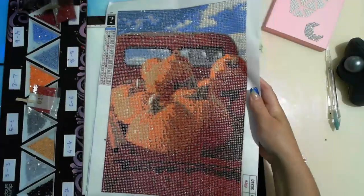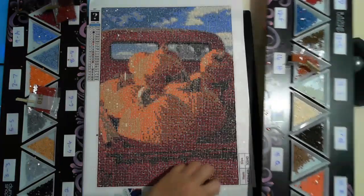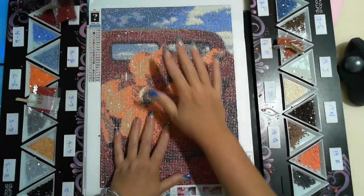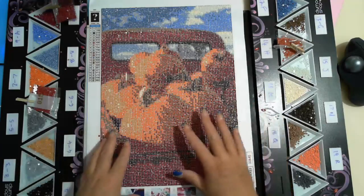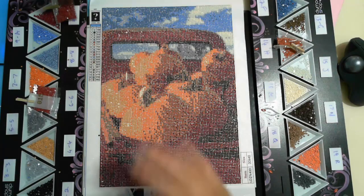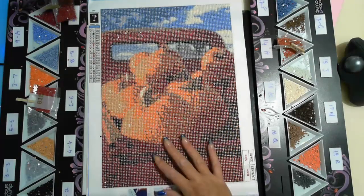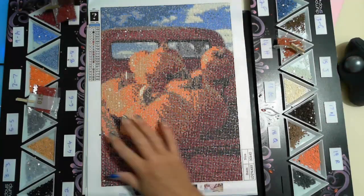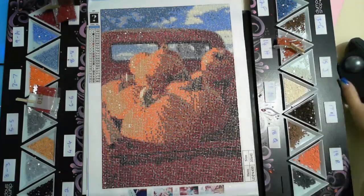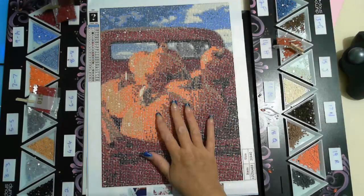I will say, I just knocked on it. There we go. One of the things I'm wondering though is for ordering, this has come from the US, so this is appropriate for the US time of year, which is fall, and perfect for today because today is the 31st of October, so Halloween. I have pumpkins for Halloween. However, in Australia it is spring, so we'd only just be planting the pumpkins, I think, at the moment.